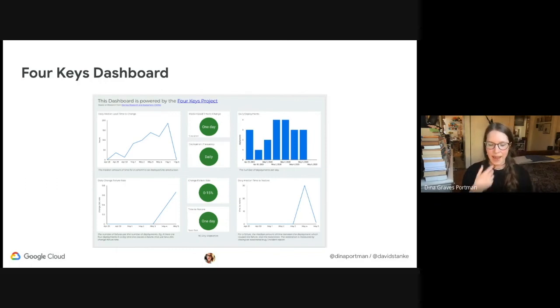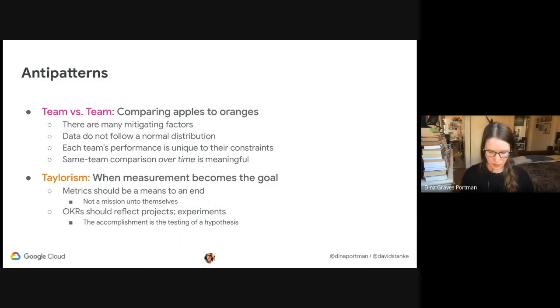And so if I have some kind of experiment and I think it's going to reduce my lead time to change, then I can look at this dashboard, I can look at this chart in the corner here, and I can see whether or not it's trending up or down. If it were trending up, maybe I would say, oh, maybe we did this thing and it's not having good results, and then we can make sure we fix that before it causes too much trouble. And so we have that for all 4 of the metrics around the corner, but right down the middle are the actual 4 key metrics.